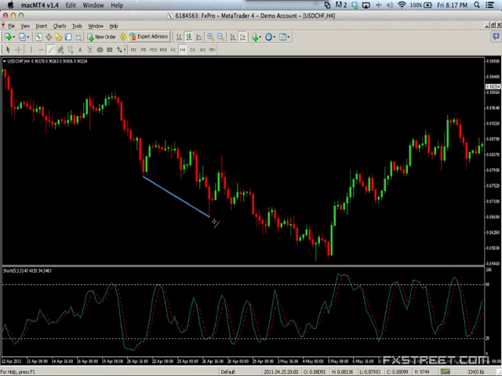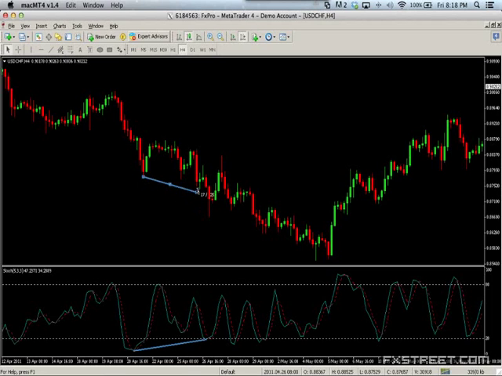So when you connect your lower low here, you can see clearly on your indicator that's not the case. We don't have a lower low. In fact, we have a higher low. That has some sort of significance, telling you that the market is getting ready to turn. Now it is officially oversold. But when did it actually go oversold?